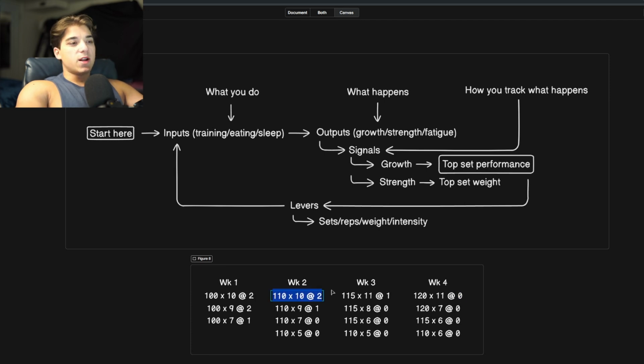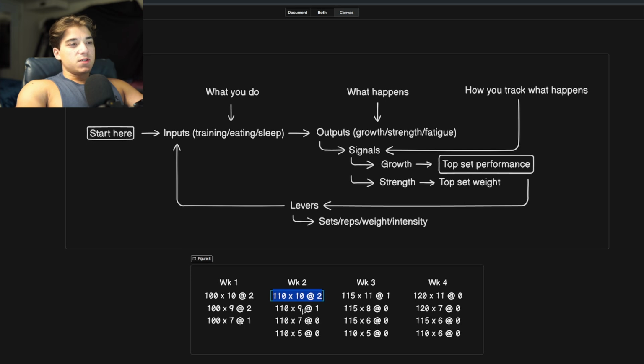So it's week 2, we're now going to add our weight and we're going to aim for the same amount of reps. So in this example, we'll do 110 and we'll aim for 10 reps. This does a couple things. First, with all other variables equal, we're at least going to increase the weight. Now, while strength doesn't always equal size, increases in weight for reps or reps for weight with consistent form over time usually means that you grew.